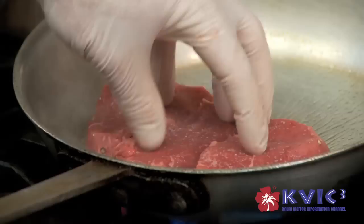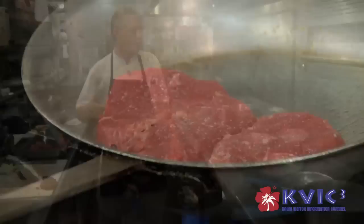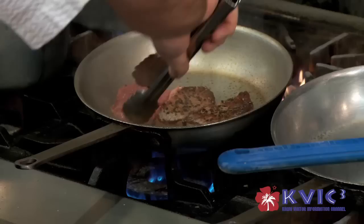I'm gonna cook them about a medium rare today. That's kinda how I like to eat it. Of course, everybody's different, so however you like it is how you cook it. Gonna go ahead and flip these over. Nice brown color, that's really what we're looking for, perfect. Gonna let that other side go for a little while.